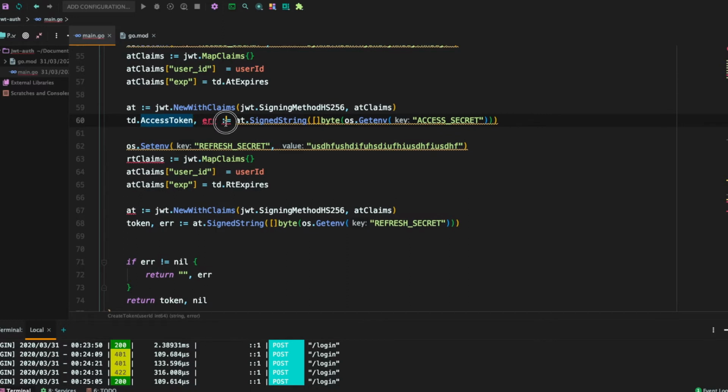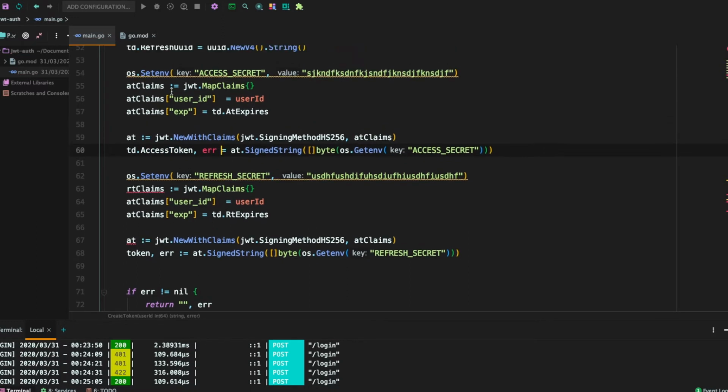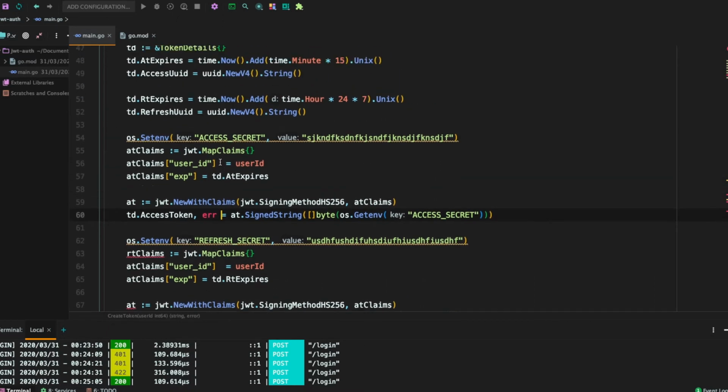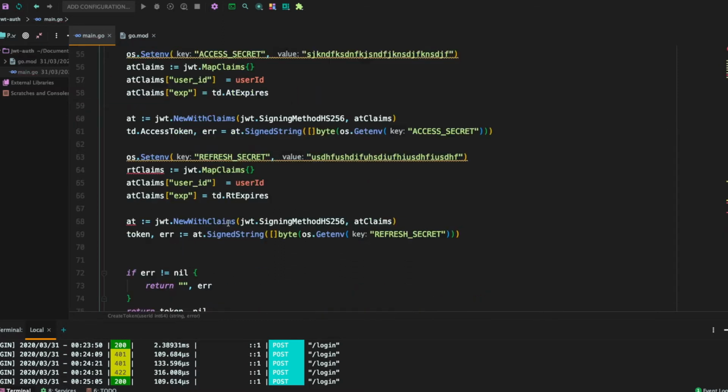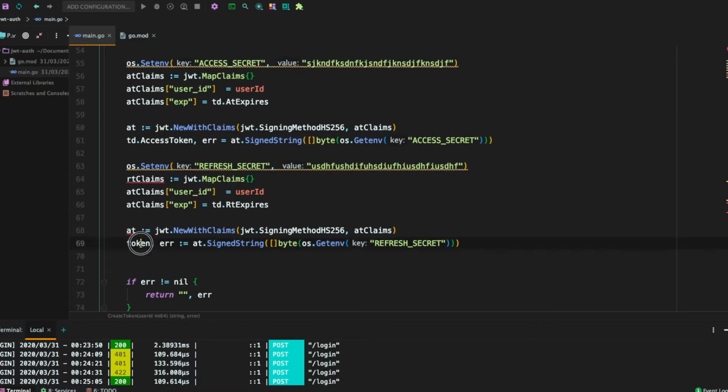Okay, I'm going to remove this because this variable has been declared in the struct, right? So we're going to declare an error variable here instead. So I'm going to say var err of type error. Cool. Then the next thing we're going to do is we'll change this also to td.RefreshToken, right? So we're going to remove this, no new variable.